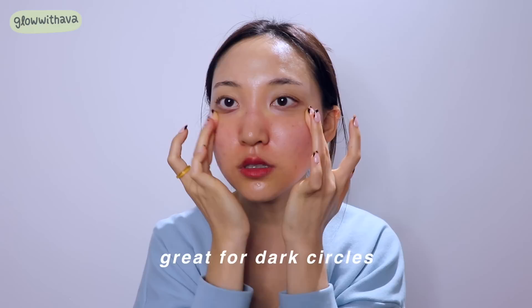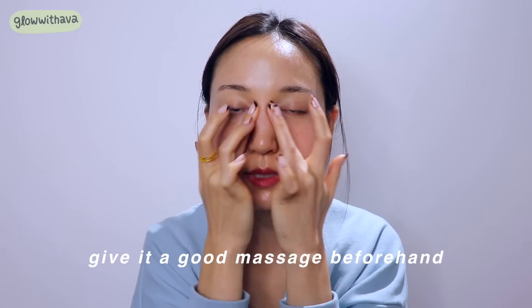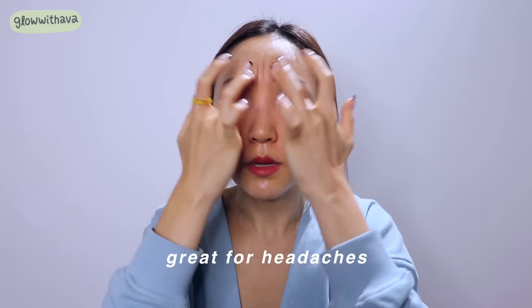Now we start below the eye area — great for relieving eye tension and dark circles. Use light pressure and slide upward. You can also start from the inner corner and give circular massage motions, since there's often a lot of pressure there from looking at screens all day. Then sweep outward. Last point is above the brow bone — same approach, massage outward in circular motions, then sweep outward and wrap it up. Do this five to ten times.